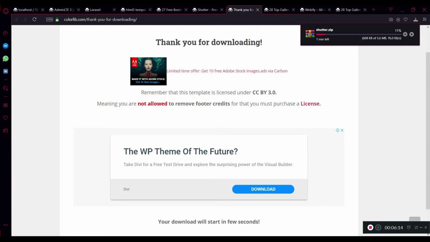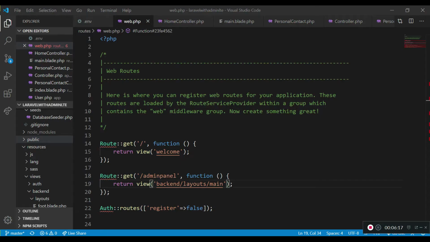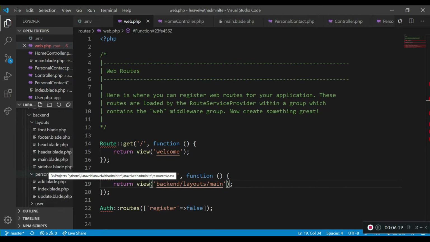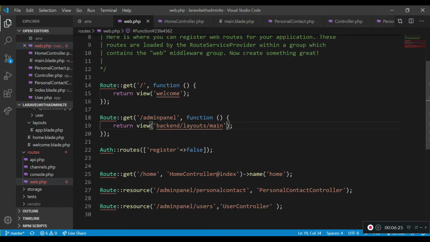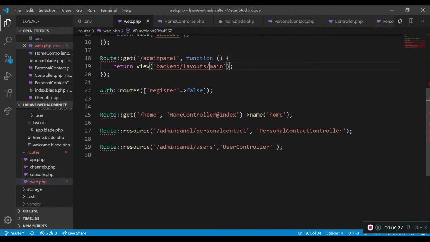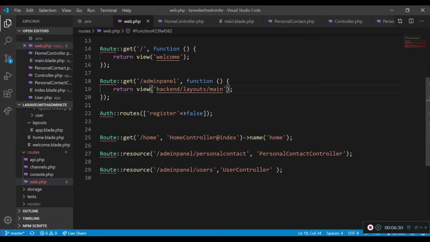So let's see here. So far we have the web. So this is the route, the channel from where we are going to do routing. Routing means it's like showing the path, right? Showing the right path. I mean to say that if you log on to the website, it will point out the path. So this is like the same one. It points out the path.